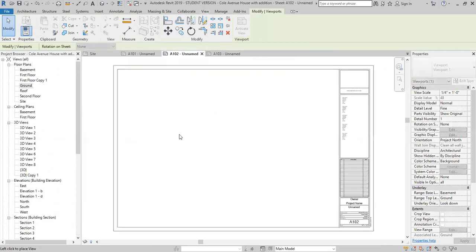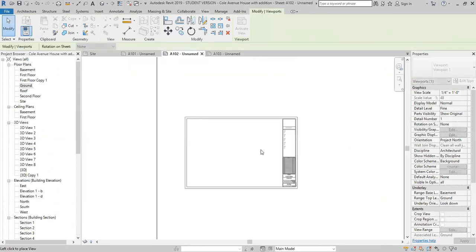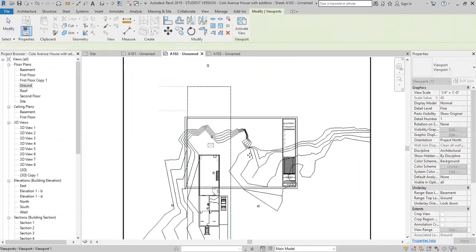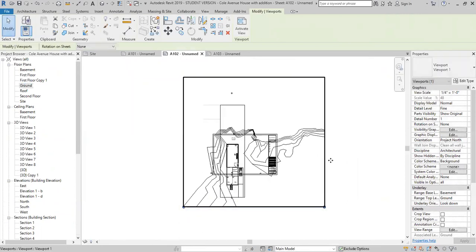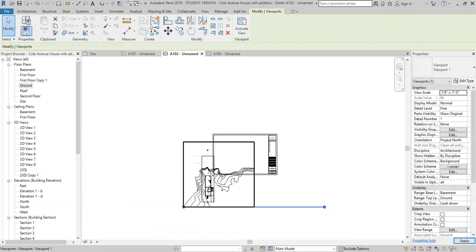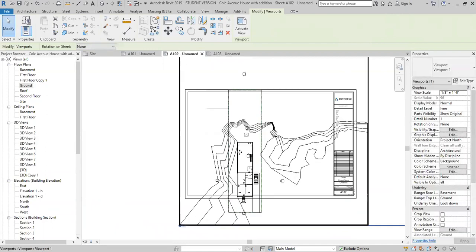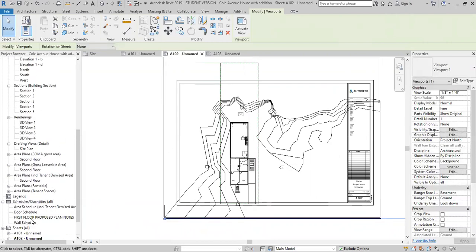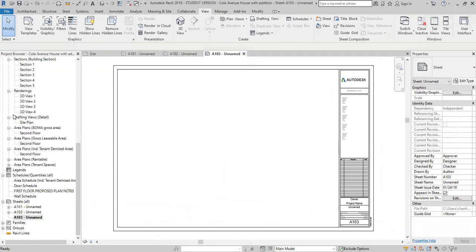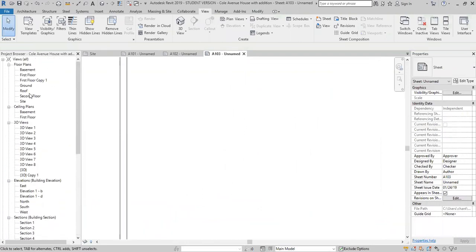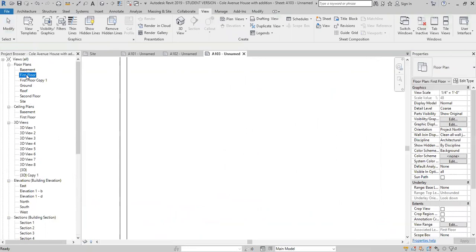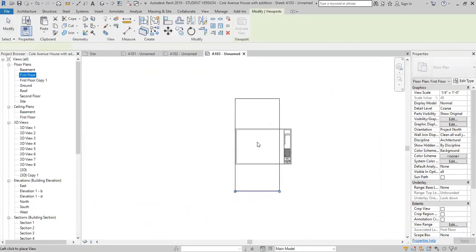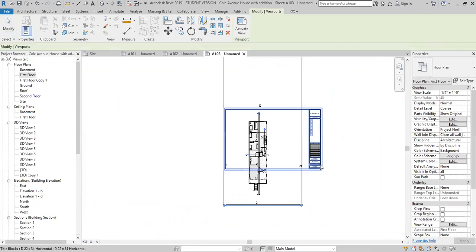So I'm going to pull this one over here real quick. A little bit big for this sheet, but that's okay. I'm going to reduce this in size really fast. Bear with me a second. It's got the topo showing, but this is just a good start. I'm just trying to demonstrate something really quick. I can clean these sheets up later. Put this one over as well. Okay, so I've got my drawings on my sheet.